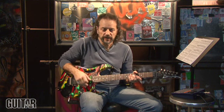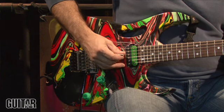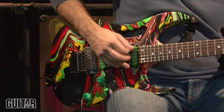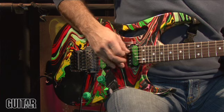So try to capture the feel and understand the feel, and to the best that you can, understand really what's going on in terms of the time signature. Starting from the beginning of the song, the first 2 times, Steve just plays the riff picked normally. Or he palm mutes the second time, actually.